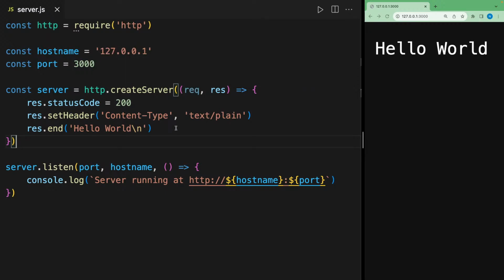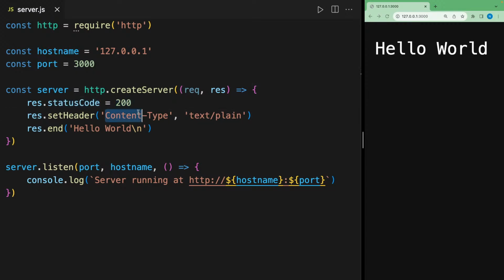These two objects are essential to handle an HTTP call. The first provides request details. In this simple example, this is not used. We have not used request, but we have used response. So we have set the response code to 200, which indicates a successful response. We then set the content type header.